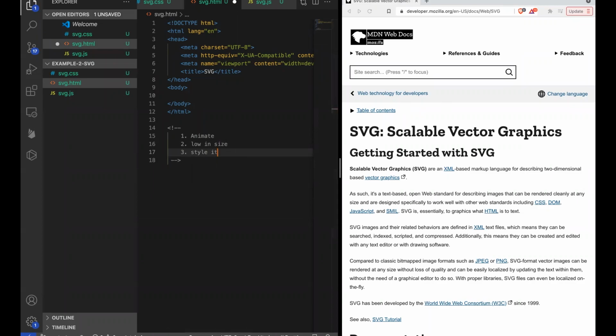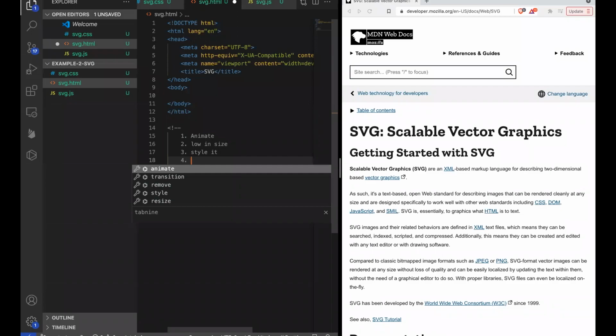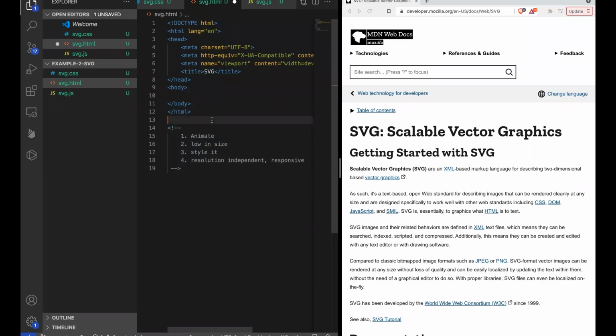You can use JavaScript and actually interact with it. So those are some amazing things that we can actually achieve with SVG, which we may not be able to get with images. Another important thing is that it's resolution independent, right? We said earlier that it's scalable and it's vector graphics. It's resolution independent, and also we can contain it around a box. And when you change your screen size, the SVG icons will also change accordingly. So you can say those are responsive out of the box, right? This makes SVGs very lucrative to understand and learn, and we're going to look into details of how to work with SVGs in today's session.